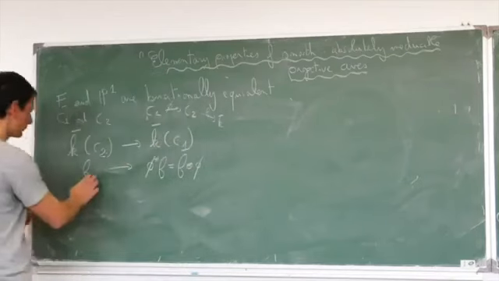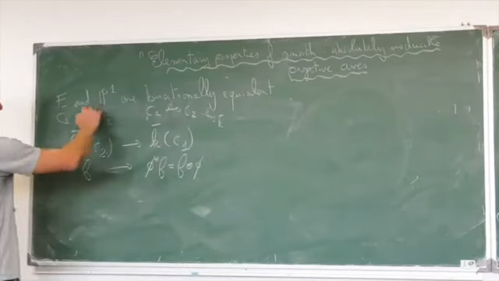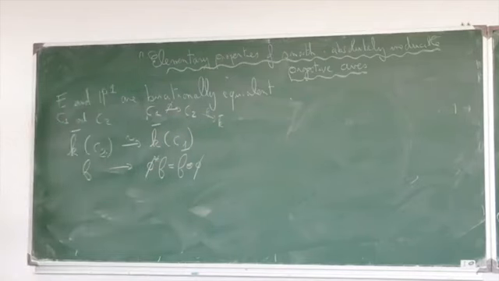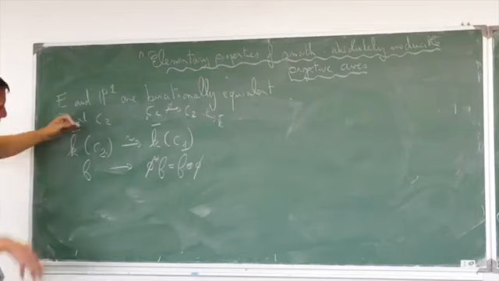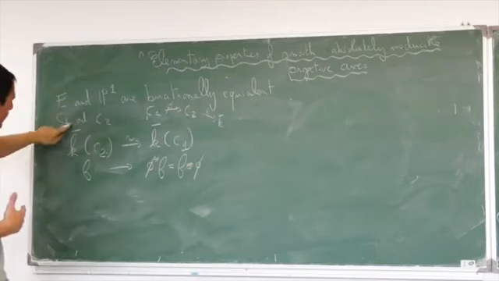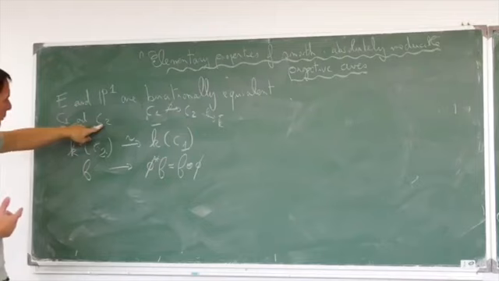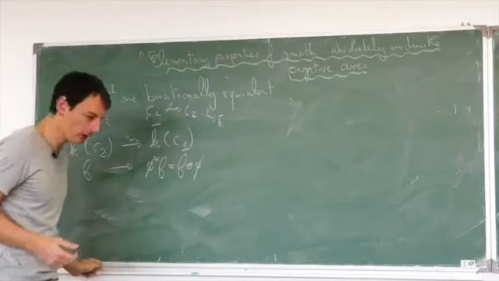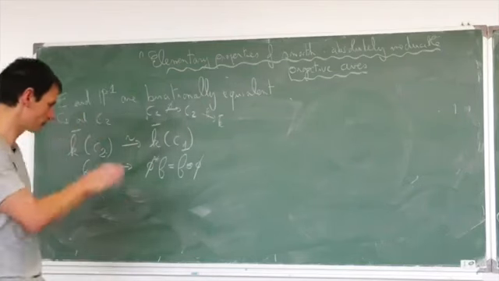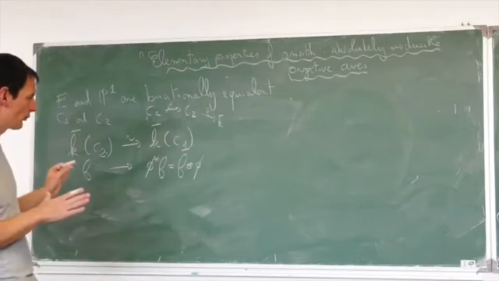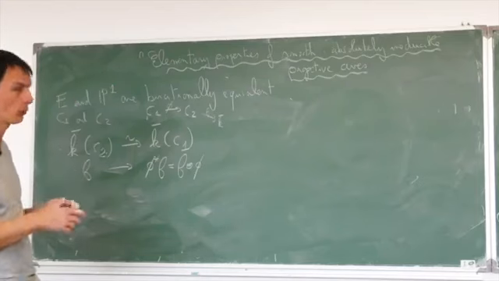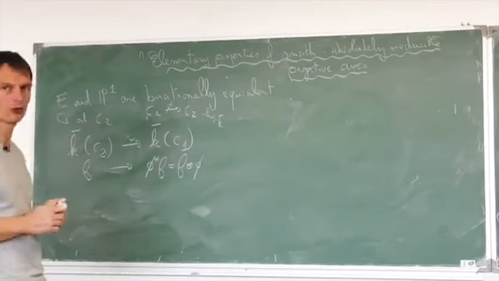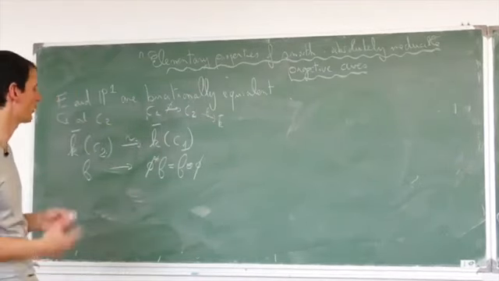And this map has an inverse if they are birationally equivalent, and this map is then an isomorphism between my function fields. Okay? So to repeat it in another way, two curves are going to be birationally equivalent if and only if they have the same function field. So we now have two different notions of equivalence: isomorphism, which is the strongest one, and this weaker notion of being equivalent.